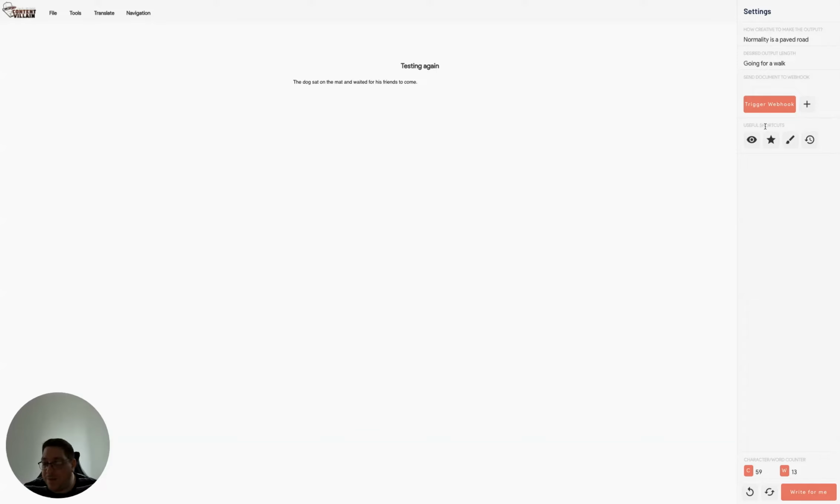Underneath that, we have four icons here, which pretty much correspond to what the tools are. We have all AI generators by hitting the I. We have your favorite ones, your starred ones, under the star. We have the custom ones under the paintbrush. And then we have all of your generation history under this. So it's just another way of doing it. If you don't want to click over here, you can find these over here.